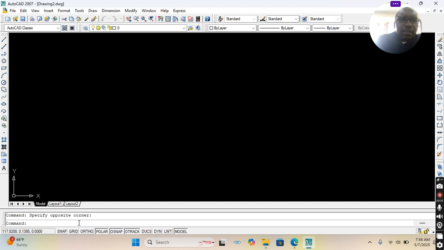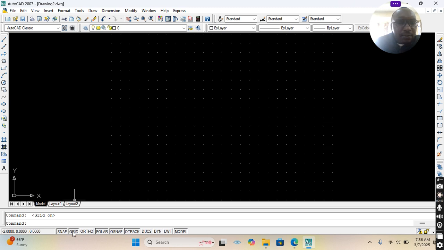So number one thing is we do a typical page setup. So kindly zoom everything, then you pick all. Then also ensure you activate snap. Also the grid. So the grid is just to show, and the snap, they work together so that we get the distance equally spaced. Also check that some of the commands like ortho and polar, these are what we call the status toolbar. So ensure they are on.